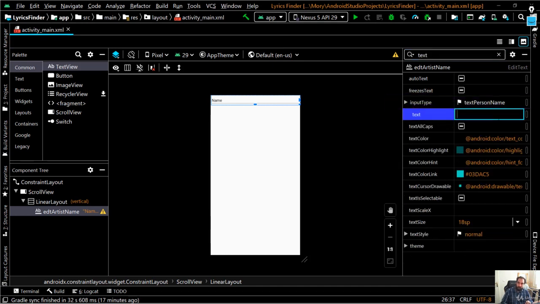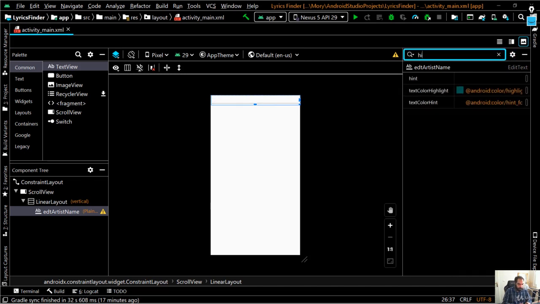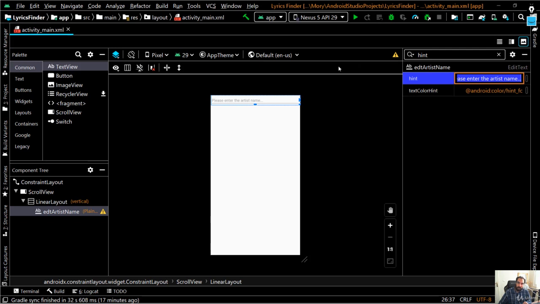I'm gonna remove this value, and instead I'm gonna search for the hint attribute. So I'm gonna give it the hint, please enter the artist name. So here it is, the hint attribute.